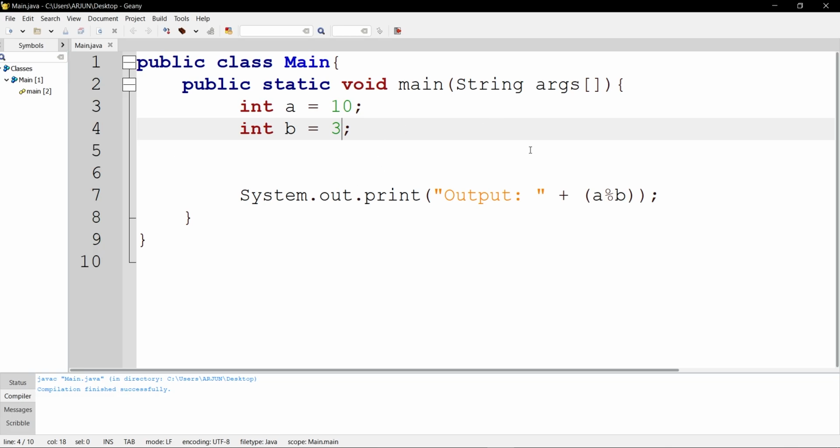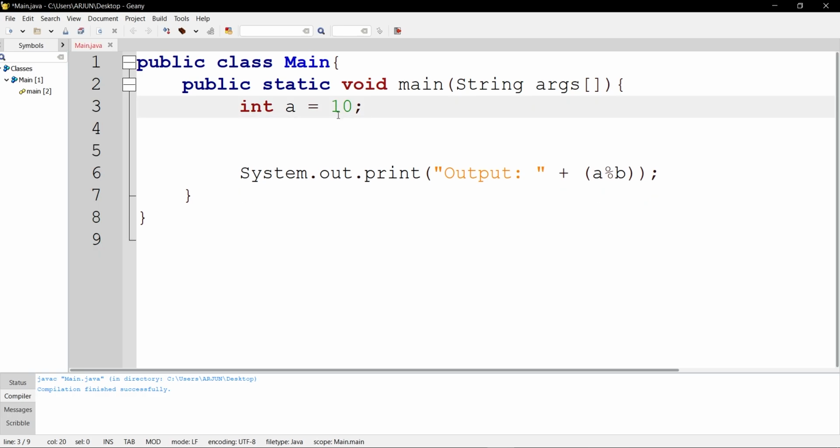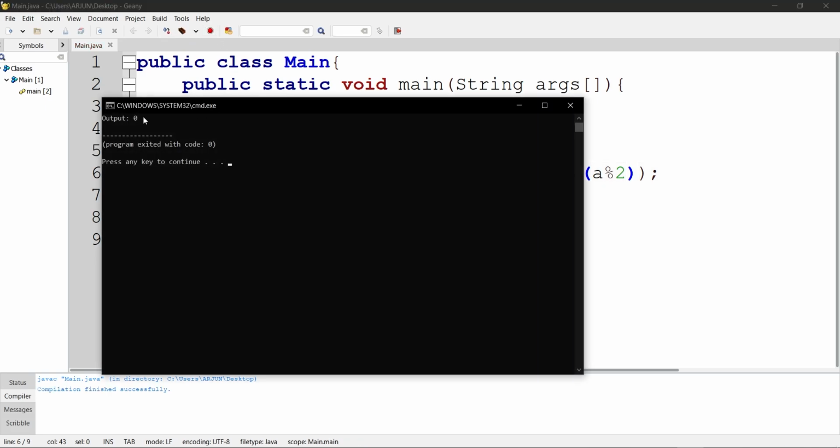One very simple program that uses the modulus operator that you can try is to find if a number is odd or even. For example, we know that the number 10 is even, right? If we do a modulus 2, what will be the answer? It will be 0. Since 10 is divisible by 2, the remainder will be 0.